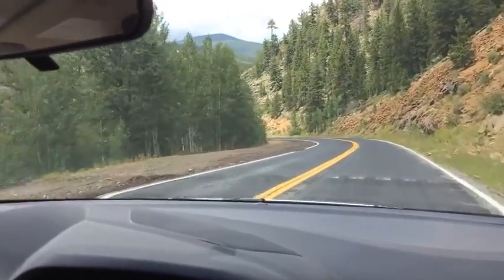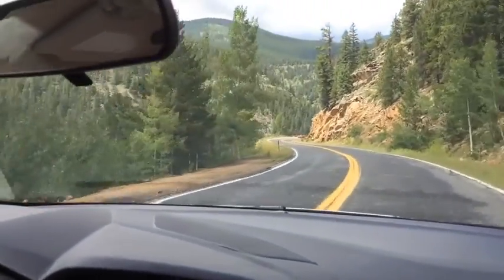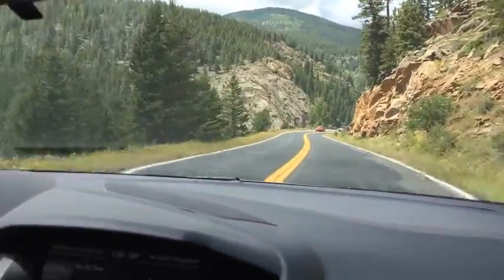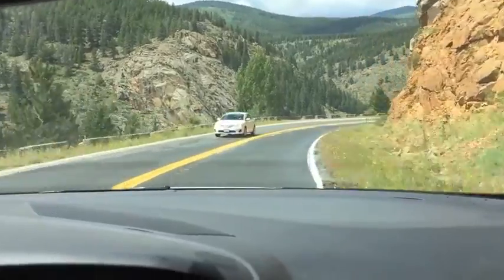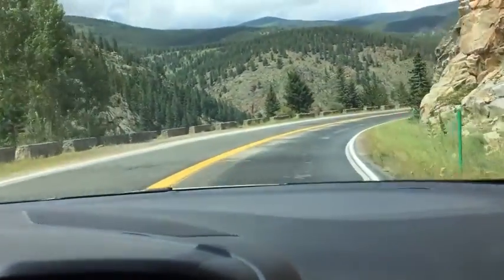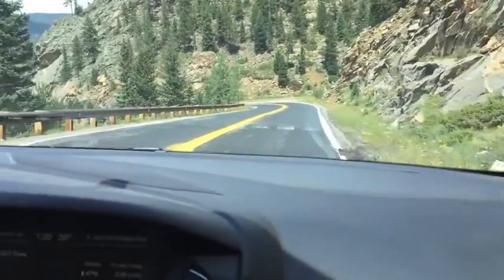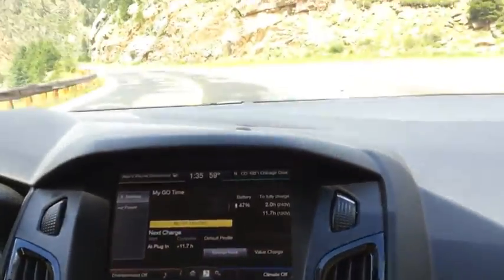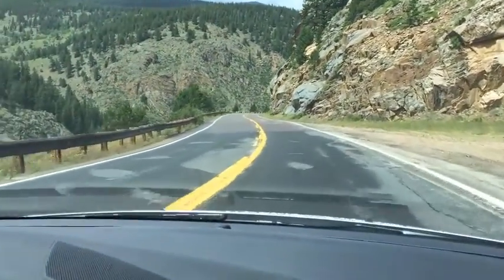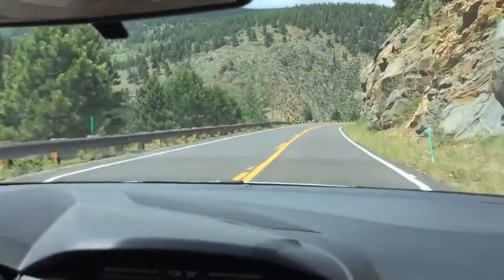All right, one of the things about an electric car is that when you're coming down a hill or you're coming to a stop, you can regenerate. But this one also has a low regeneration mode. So if you use the brake, you can regenerate as long as you don't push too hard. If you push too hard, you're going to be in the friction side of the brake. And right now, I have it in the low regen, and even though we're going down a pretty steep hill, I'm slowing down. So I'm down to 25 and down to 20, and I'm not even touching the brake. All I'm doing is using the low regen, and that is recuperating more energy for us.